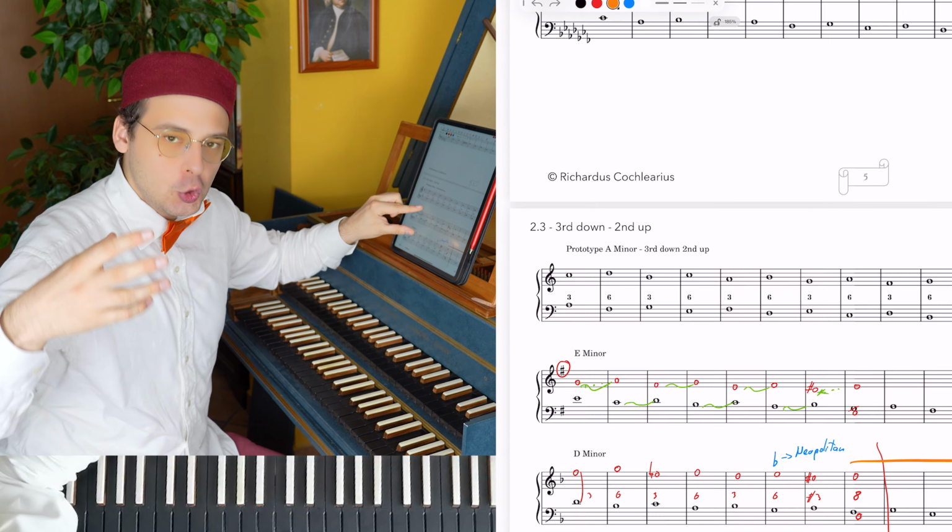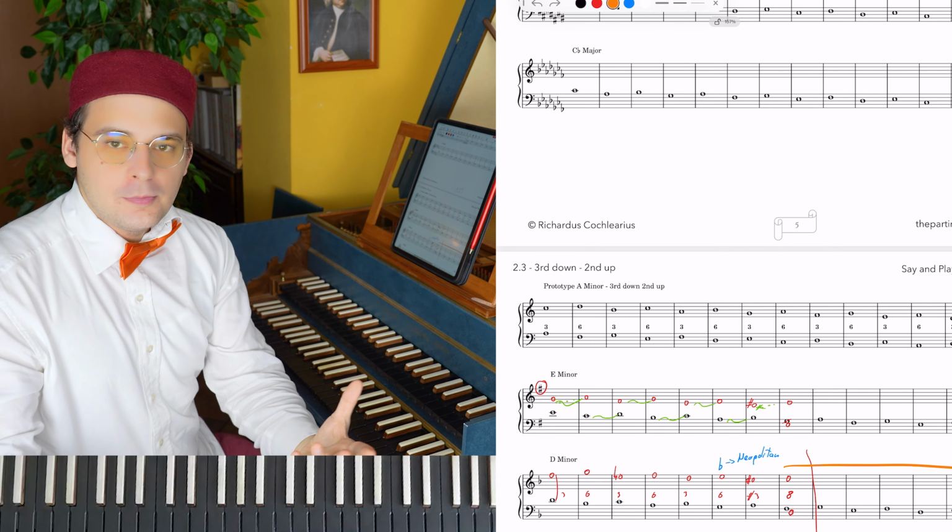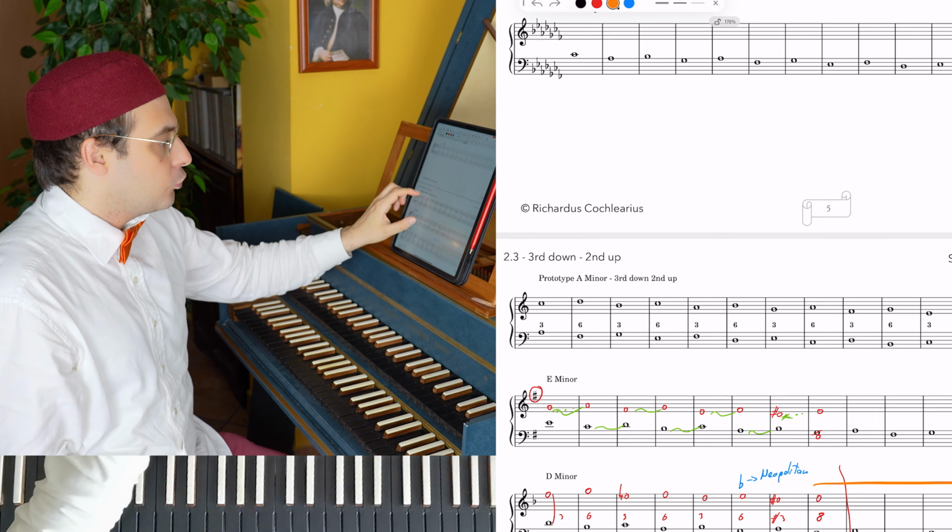This way I can conclude the sequence. Now I want to make a modulation, for example, to C major.